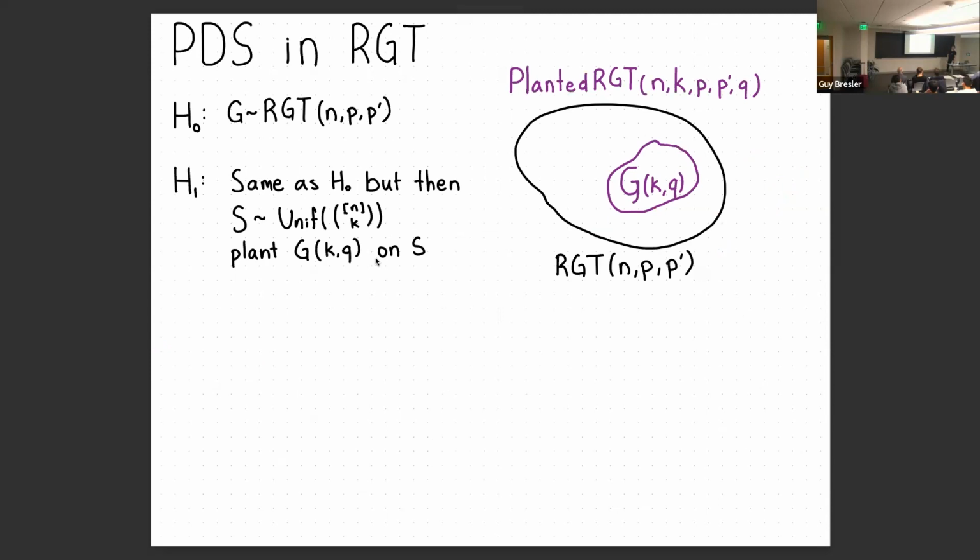All right, now we're interested in planted models, so we're going to do planted dense subgraph in the Erdos-Renyi. So we have the planted dense subgraph in our RGT, in our random graph with triangles. We have RGT up there, that's H0, our pure noise distribution. And for the planted model, we're going to do exactly the same sort of planting that we did in PDS. We take our starting graph, which is RGT, and we just plant G(k,q).